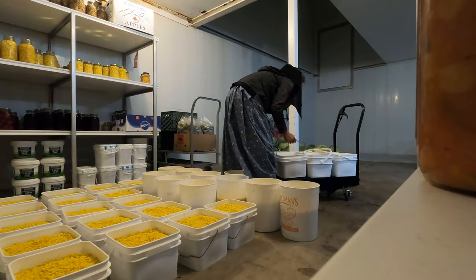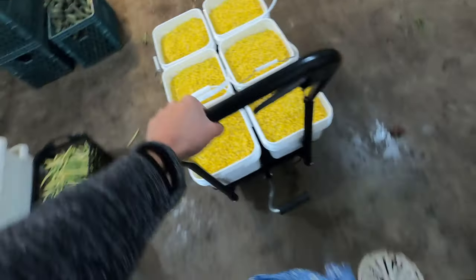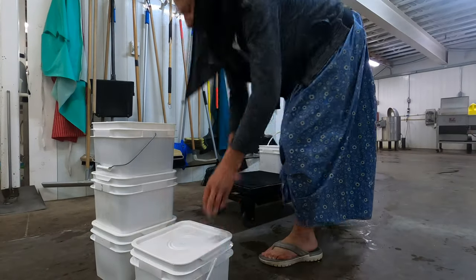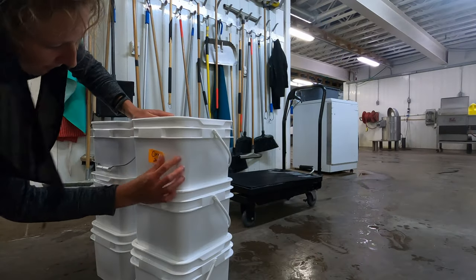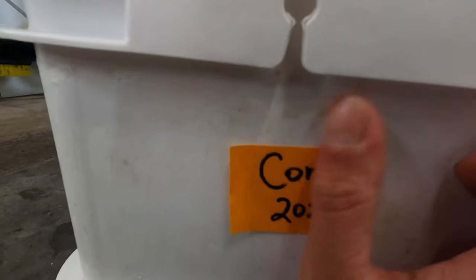Once the corn are nice and cold, the ladies that are canning and their two helpers cart them out of the fridge, add the lid and labels, and get them upstairs to the freezer. I was snapping on lids and labels while the others were upstairs in the freezer with some of the corn.